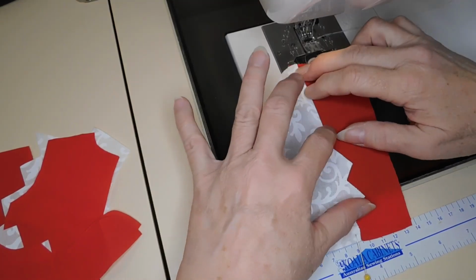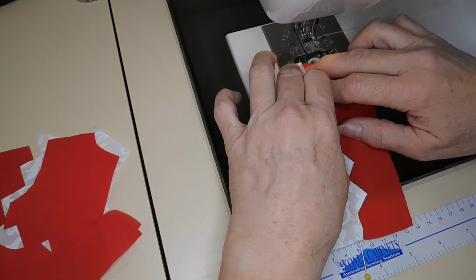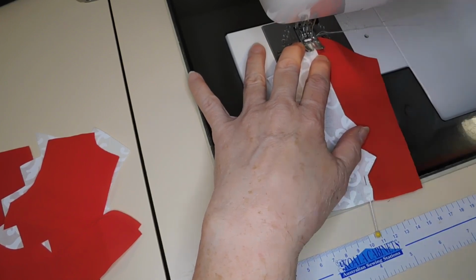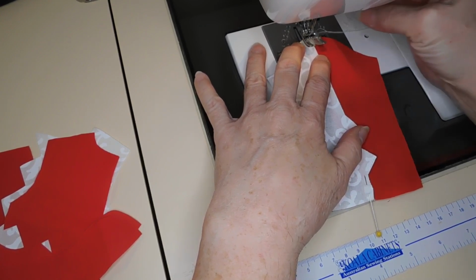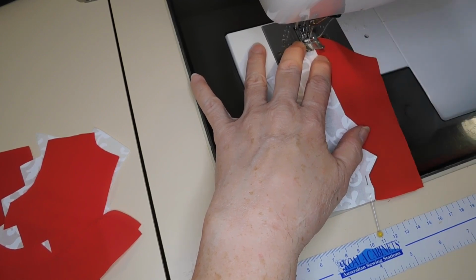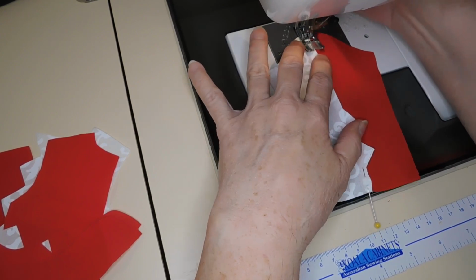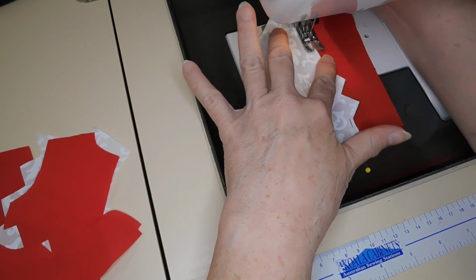Here I have one of the folded pieces that's all pressed, and I have my white edge lined up with the red and the pin down here. So I'm going to go ahead into my machine, and I'm going to make sure that my needle is sinking very, very close to the edge of that white fabric. There we go. And I'm going to hold on to this so I can help it get started through there. So I'm going to be stitching very, very close to the edge of the white.